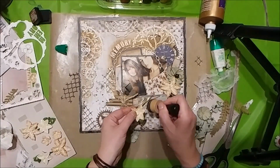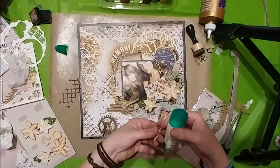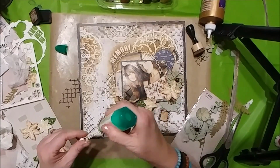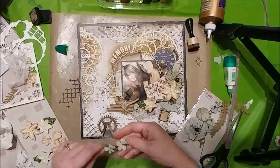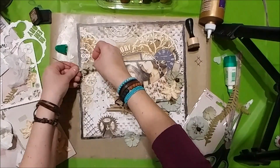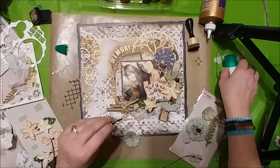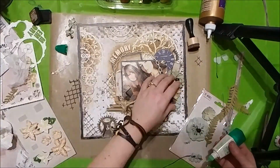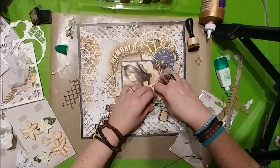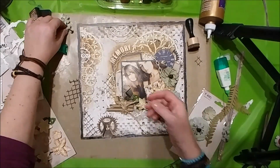There's one flower in this grouping that's a little lighter than the others, and so what I've done is touch the edges of it with the ink just so that it blends in a little bit more with the other flower. You can lay your flowers down exactly as I have, or you can mix and match and move them around, whatever suits your layout best.